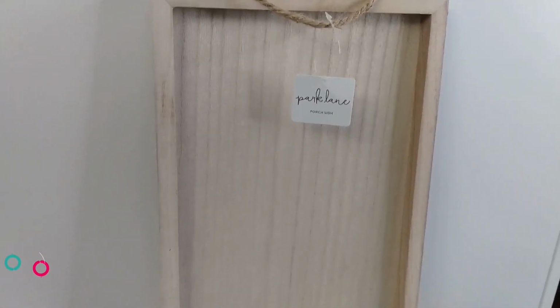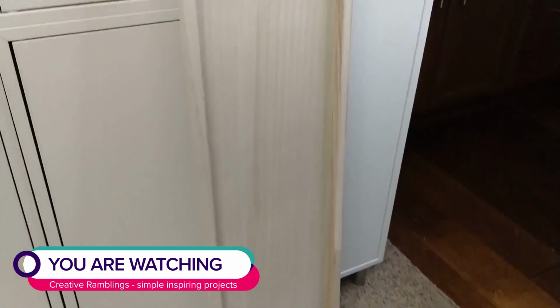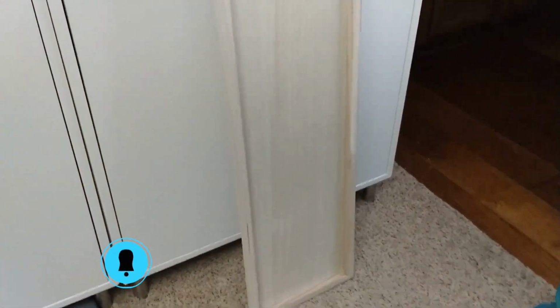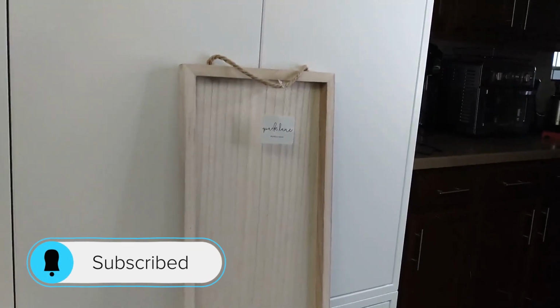To make this sign, the first thing we need is a blank. This is a long wooden blank from Joann. It's got a nice frame on it and it is perfect for our purposes here.